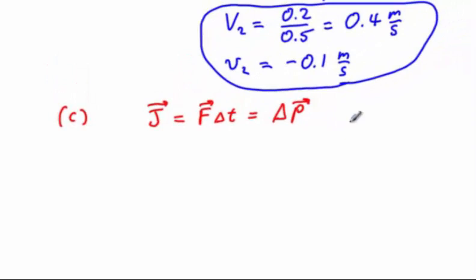At this point, this may seem like a rather bizarre application. In the previous part of the problem, we decided that the system conserves momentum, so that the total momentum in moment 1 was the same as the total momentum at moment 2, because there are no external forces, and therefore the change in momentum was 0. Here we are about to calculate a change in momentum that is not 0 in order to derive a force. How can this be? The answer to this very good question depends upon how we have defined our system.